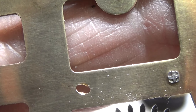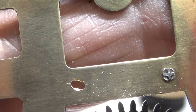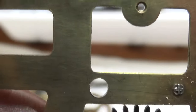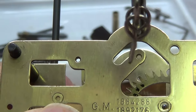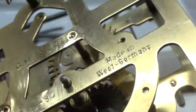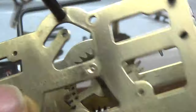Now when I use the reamer, it's going to drill out the center. Okay, now there it is reamed out. Alright, so you have the escape wheel done now. And that's nice. All we got to do is the second wheel. So we got one will go here, one will go here, and we'll be done with the bushing.